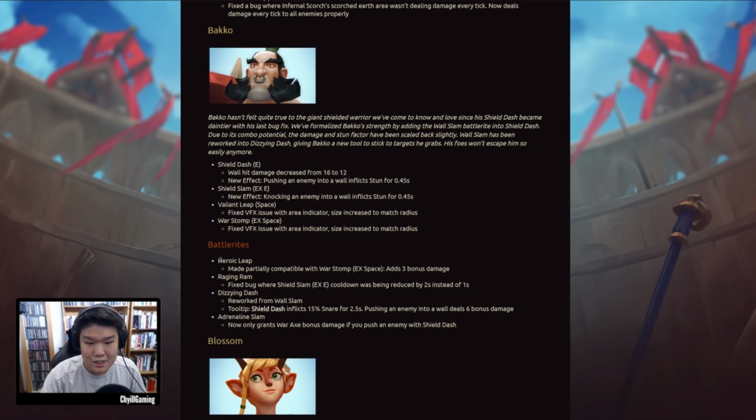He has also had some changes to his Battlerites. So, for example, Heroic Leap, which I'm not too sure what Heroic Leap did because I don't remember all their Battlerites by name. But apparently now it's compatible with the EX space, so that's nice to see. They replaced the Battlerite that they pretty much merged with his normal E ability with Dizzying Dash, and basically this lets him stick to enemies a lot easier.